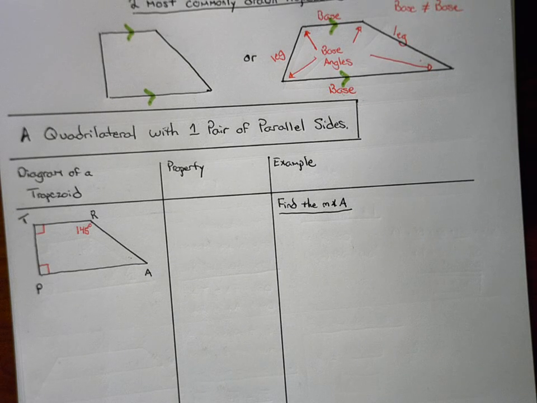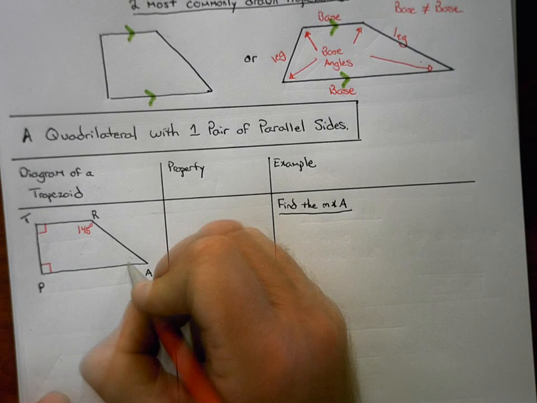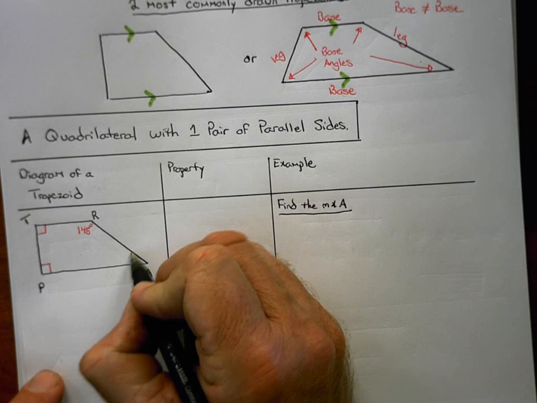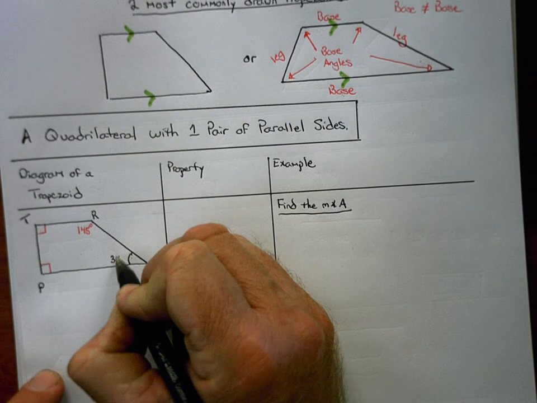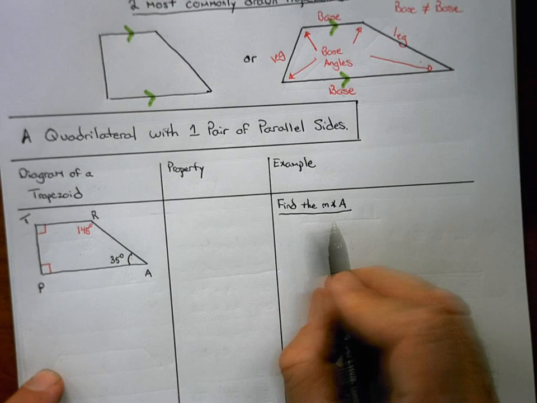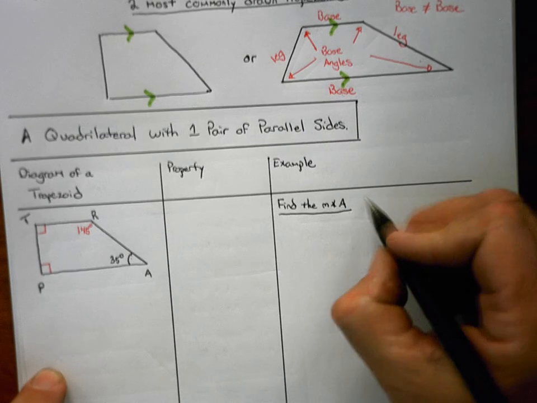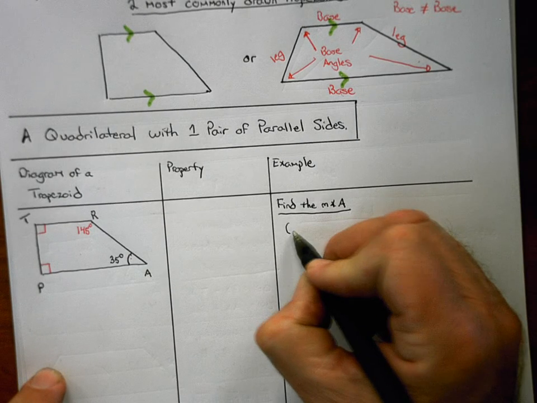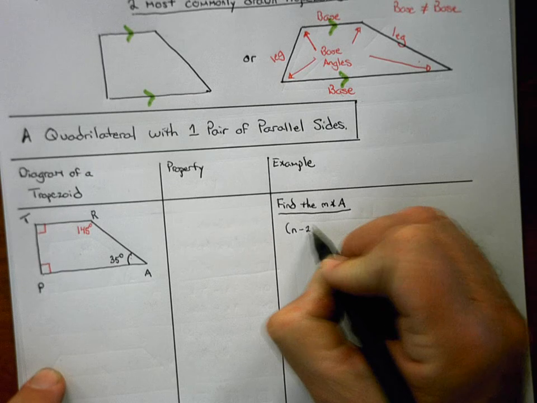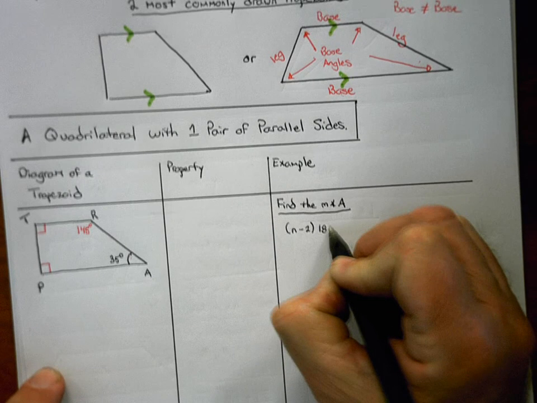You guys, how many people think they know what it is? Just show of hands. At least a quarter of you should know what it is. All right. Alex, what do you say it is? 35, he's right. Okay. Angle A would be 35 degrees. All right. Now, how did he get it? If you're not sure how he got it, watch what he did. The first thing you would have had to do is use the n minus 2 times 180 degree formula.